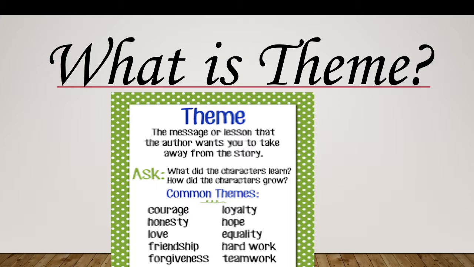Now, you ask yourself, what did the characters learn in the story? How did the characters grow? How did they change from the beginning to the end of the story? So, the theme is a central message that the author wants to give you. It's a kind of a lesson. Now, many times the author wants to teach different lessons like courage, honesty, love, friendship, forgiveness, loyalty, hope, equality, hard work, or teamwork.